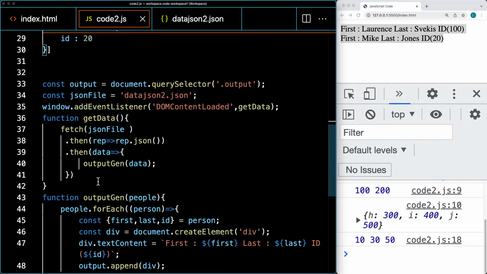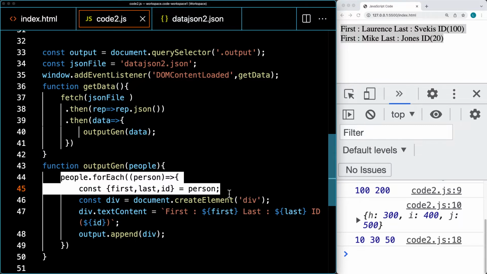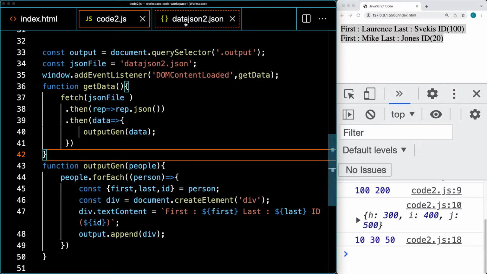Then lastly, we're going to take all of that, put it together, use the object deconstruction in the output of the page content, and also move the contents over to a JSON file and make a fetch request to that JSON file in order to output the content of the JSON file directly within the web page. So that's all coming up in this lesson. Let's get ready to code.